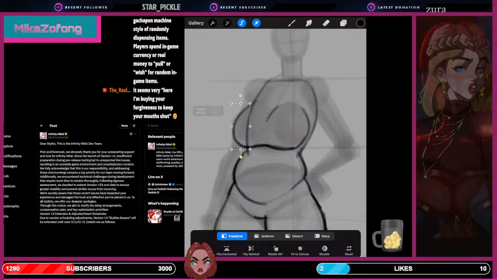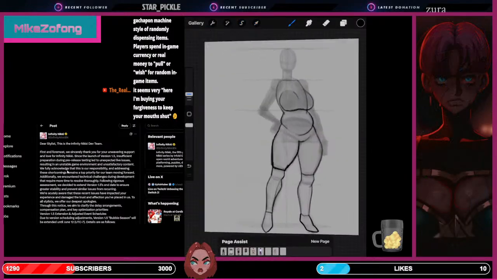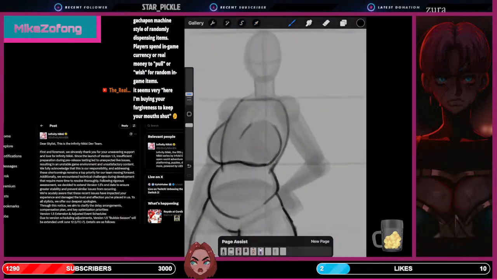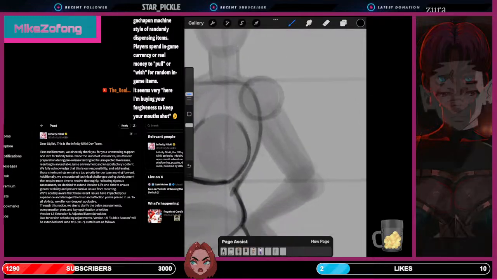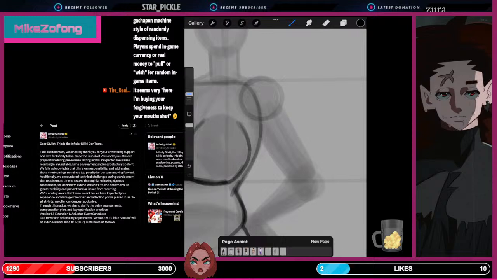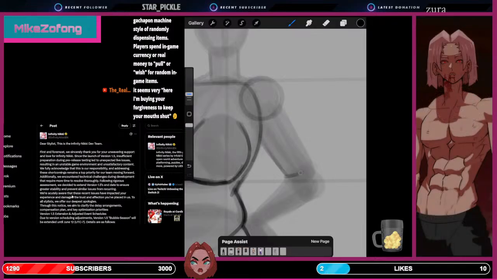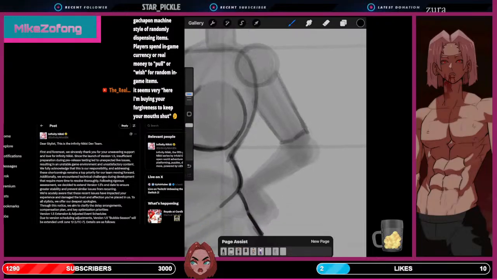We fully acknowledge that this is our responsibility, and addressing these shortcomings remains a top priority for our team moving forward. Additionally, we encountered technical challenges during development that require more time to resolve thoroughly. Following rigorous assessment, we decided to extend version 1.5's end date to ensure greater stability and prevent similar issues from reoccurring. We're acutely aware that these recent issues have impacted your experience and damaged the trust and affection you've placed in us. To all stylists, we offer our deepest apologies."